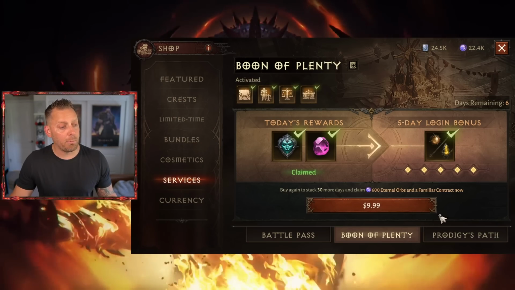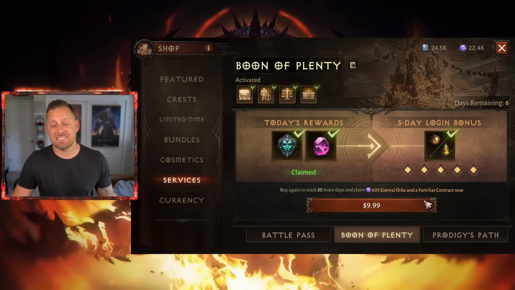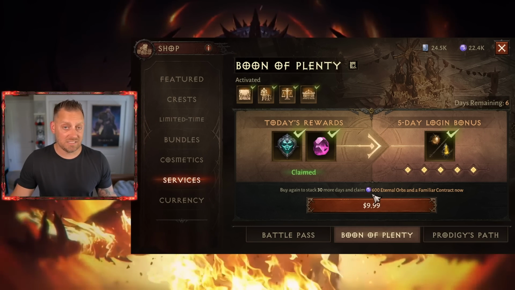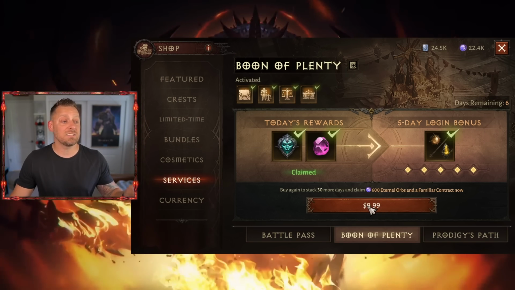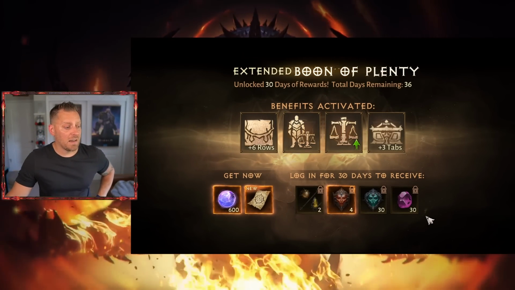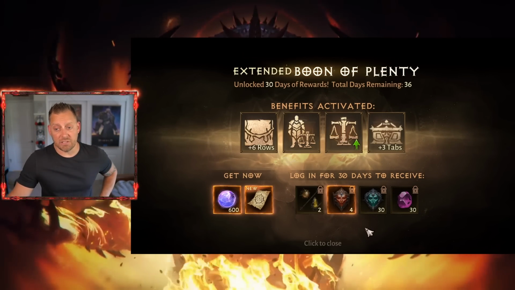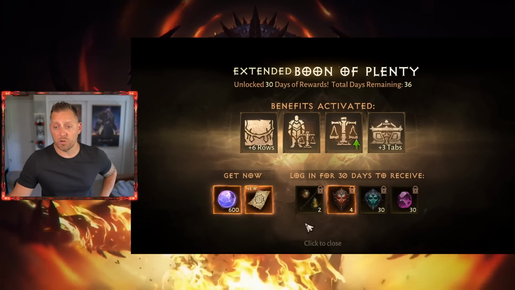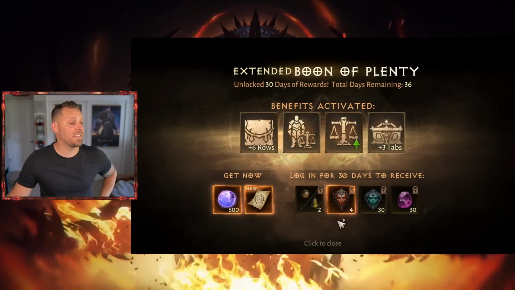But also, with some of the remaining money that we have, I'm actually going to go to my services. I'm going to go to my Boon of Plenty, and you could actually extend this. I only have 6 days left, so we're going to get $9.99, get 600 more orbs, and extend this for another big period of time, which is another month's time. All right, so there we go, the extended period of time there. We're also gonna get more legendary crests, more rare crests. We're gonna get a bunch of gems as well. These gems are gonna be working as food, contract, and the 600 orbs.